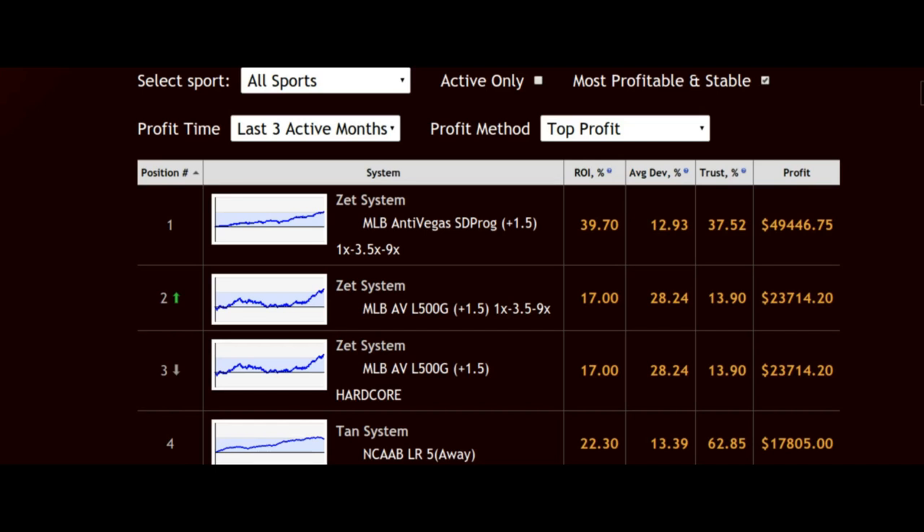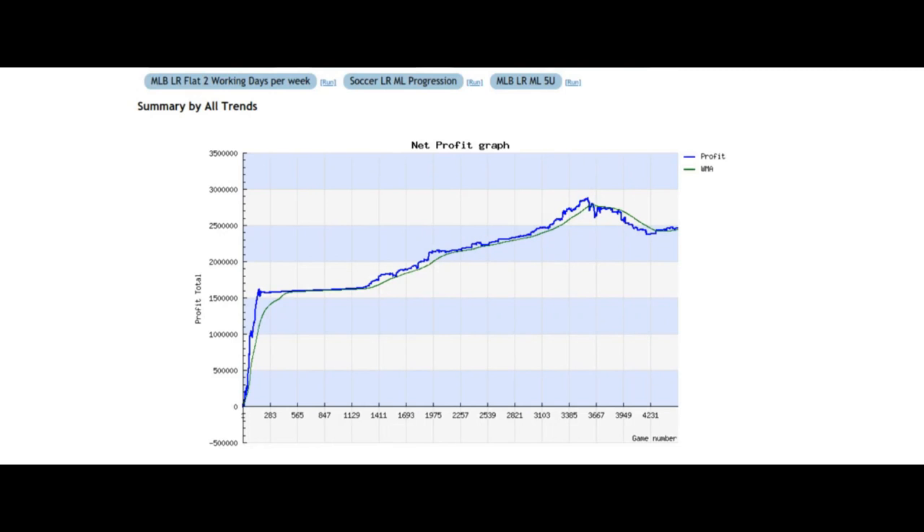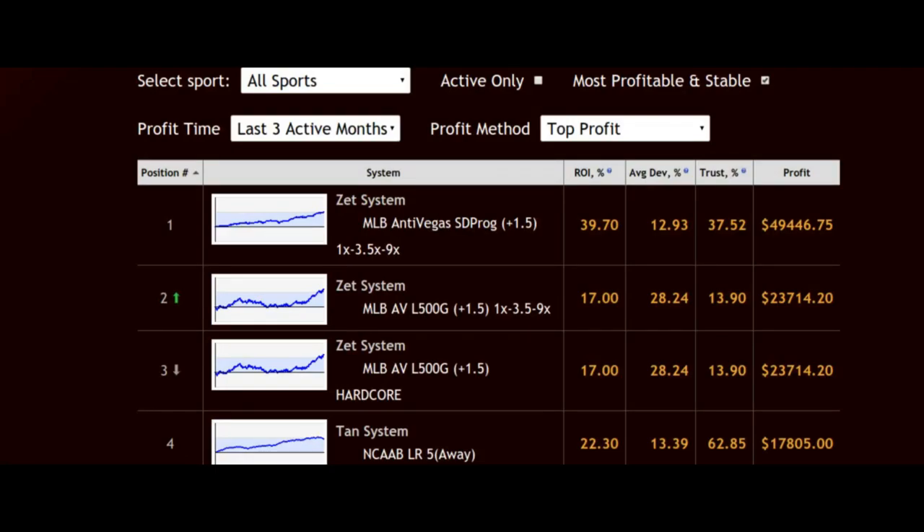You can join up with that and get all the great picks. They cover a lot of different sports through this system. Looking at this in more depth, you can see the net profits made by the Zet System and some fantastic returns. You can get all of this great information by just joining up to Z-Code System and getting all those automated picks, so you don't have to do any of the work — all you have to do is count your profits.